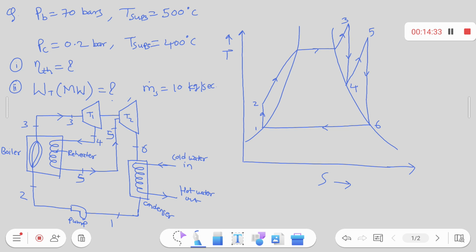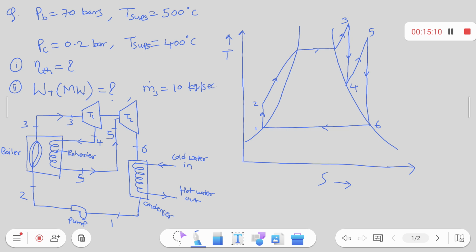How can we calculate it? By using the pressure. We know the pressure is 0.2 bar. Inside the steam table you have to look at properties of saturated steam, pressure base, right? So here what is the pressure? 0.2 bar. Here 0.2 bar. Look at what is the value of HF, saturated liquid specific enthalpy.